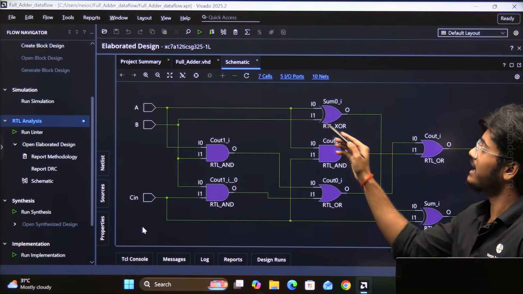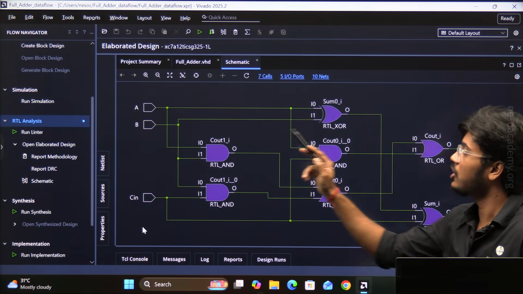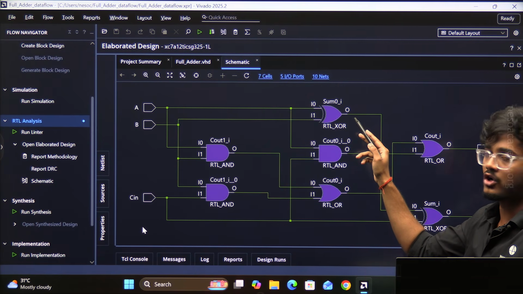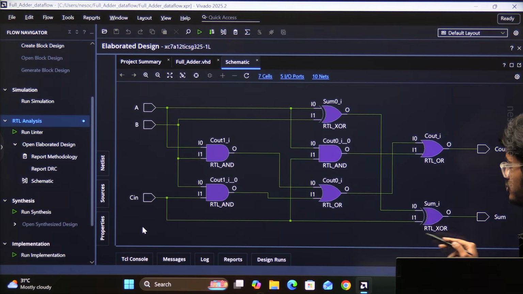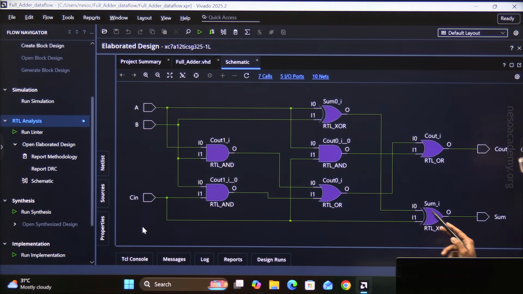Over here, this XOR gate is performing A XOR B. So, the output A XOR B is the input of this XOR gate and the second input is C in. So, the final output will be A XOR B XOR C in, which is our output sum.